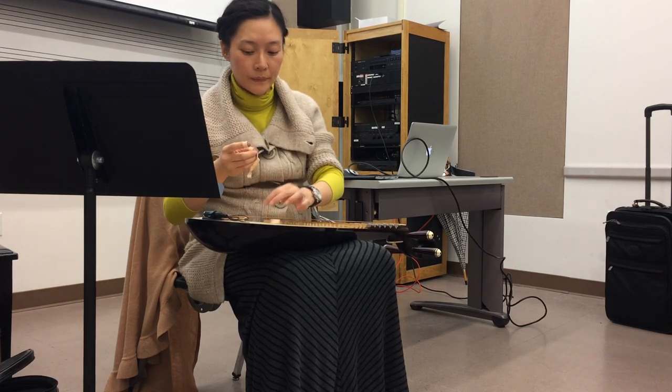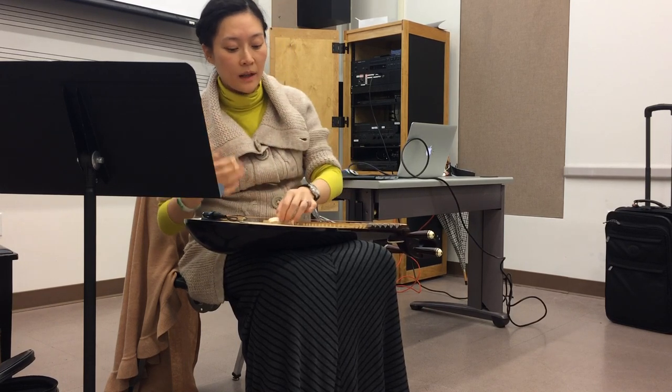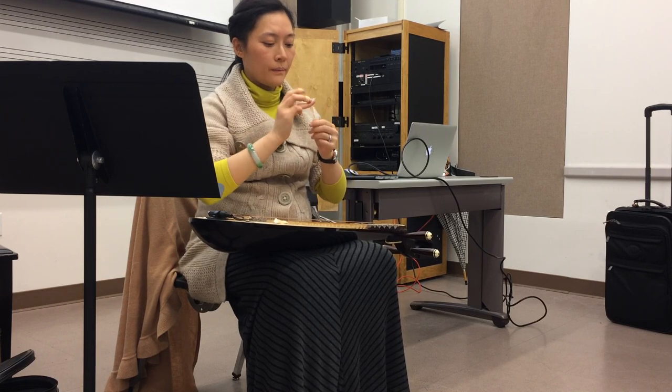So for the pipa, this instrument itself, it's originally not a Chinese instrument. It was originally imported from Persia, I think roughly 240 BC, sometime around that time. And it was then highly developed during one of the dynasties, which is the Tang dynasty. And then from there, it was imported to other countries, mainly Korea, Japan, and Vietnam.